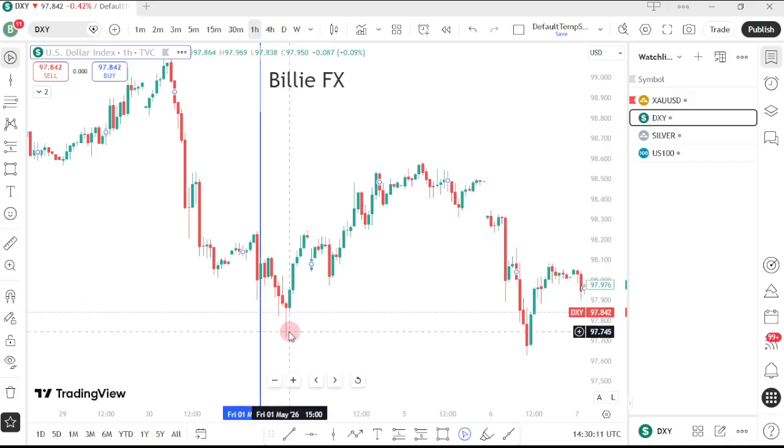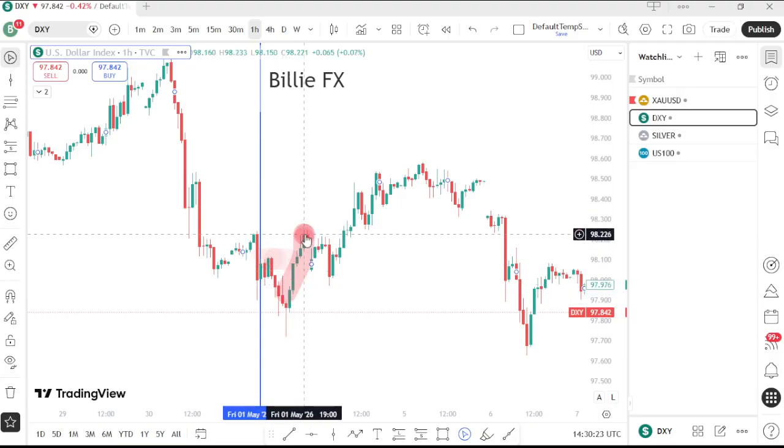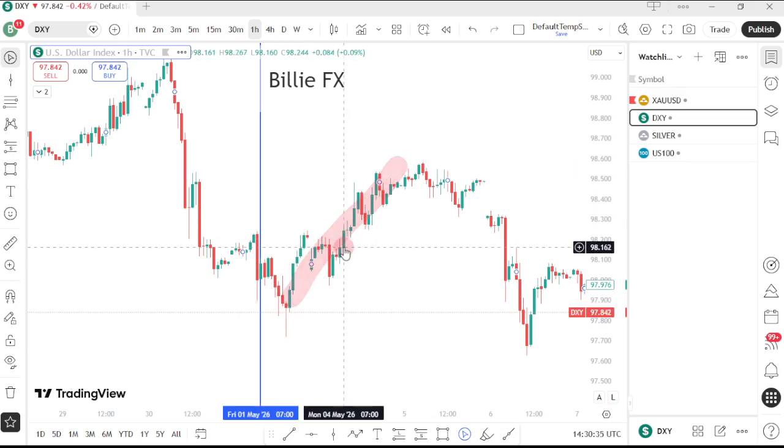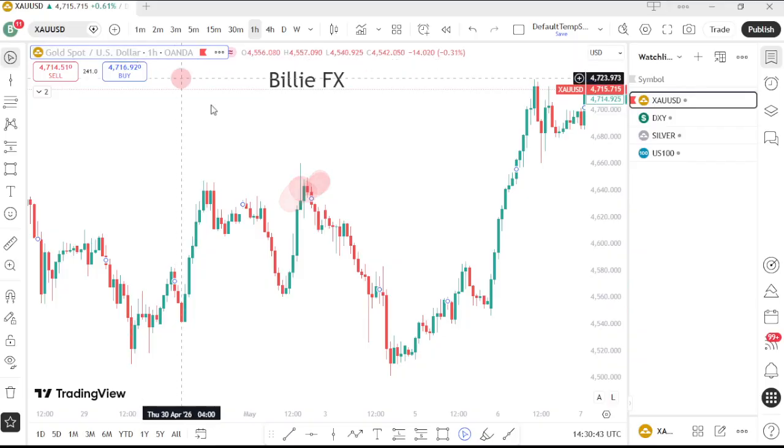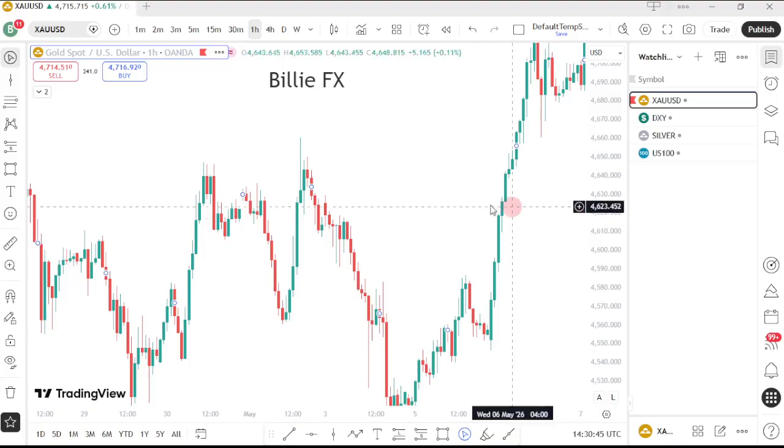But coming into 3 o'clock on the same 1st May, you see that the dollar index started becoming bullish and it broke above this high that has been made over here. So this, the SMC people will call the change of character. So this means that since the dollar index is about to become bullish now, gold might be ready to be bearish. Because the dollar index is about to become strong, gold might be bearish. So it tells you that if gold is behaving bearish over here, then it is true because the dollar is becoming strong. So gold must at least fall a little bit.